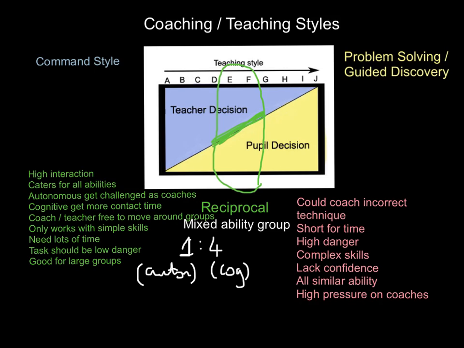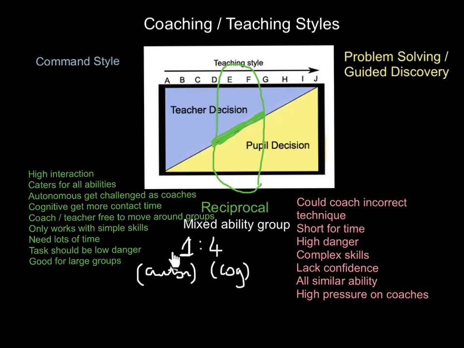Okay, also, like I said, you're not going to do this if you're short for time, because you as the lead coach are going to end up mingling in and around these smaller groups a lot. It's going to be time consuming. You need to make sure everyone's okay. You're not going to do it on high danger tasks. You're not going to leave it to people within your group to coach less able ones on high danger skills. Equally, you're not going to do it when the tasks are complex or the skills are difficult. Equally, if this autonomous learner lacks confidence, they haven't got the confidence to coach others, it isn't going to work. It's not going to be beneficial at all.